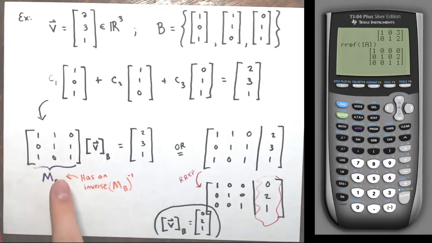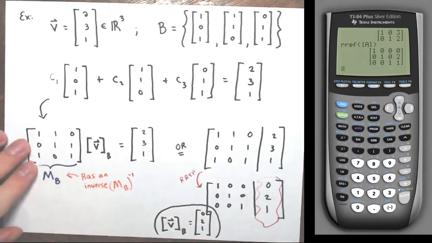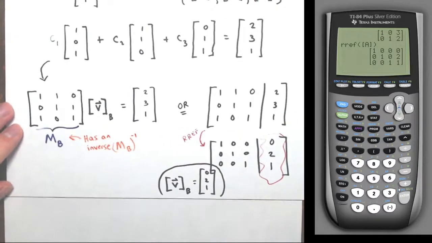So you could find that inverse and then multiply both sides on the left by the inverse. Alright, so let's see what the inverse is. Now again, I'm just going to have the calculator do it. You've seen how to do inverses probably the long way a while back, with either adjoining the identity matrix and putting it in reduced row echelon form, or using the adjoint matrix method.